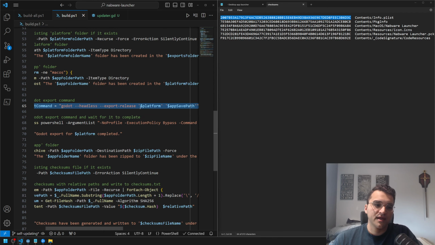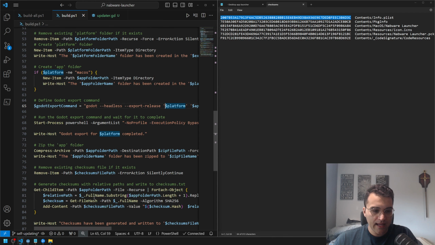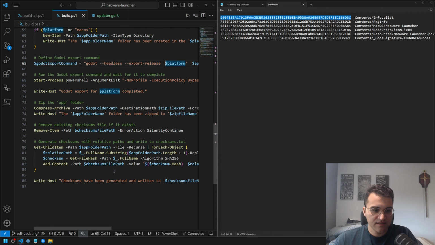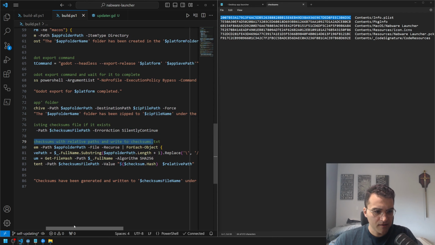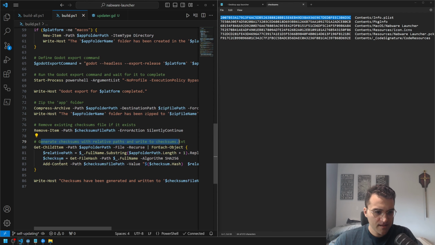So we're exporting it for each platform, which will give us the files. And then we're also generating the checksums here by going through each file and getting the hash for each file and writing it to checksums.txt.